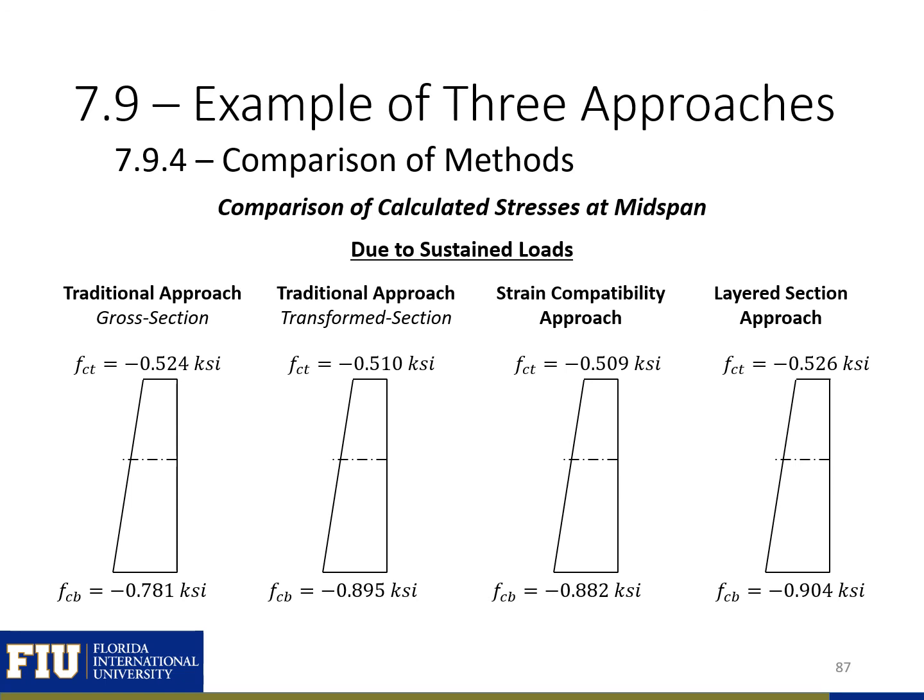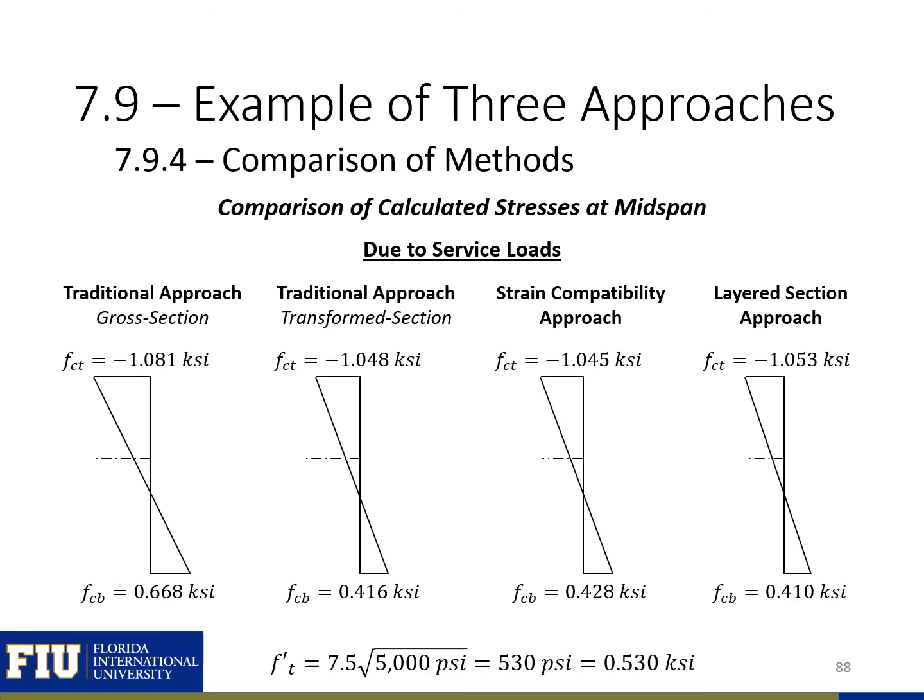On this slide, we look at our stresses due to our sustained loads at midspan using our different approaches. And you can see that the stresses are fairly similar between the 4 different approaches. Here are our stresses due to our service loads at midspan. And you can see here that we see the biggest difference. So before, if we use the Force-in-the-Tendon approach with our gross section, then our bottom fiber stresses don't check at midspan. But if we use our Force-in-the-Tendon with our net and transform section properties, or if we use strain compatibility or our layered section approach, we'll get our stresses to check versus our ACI 318 code limit.